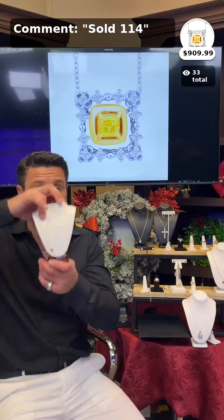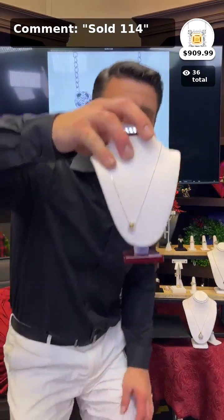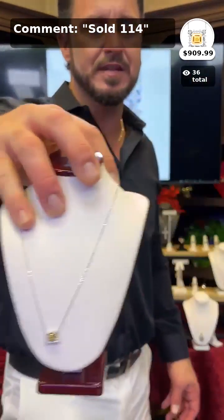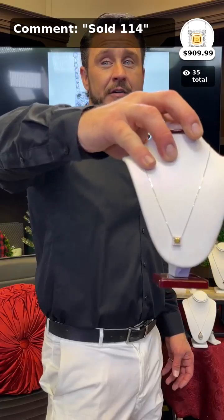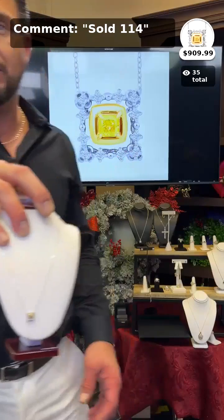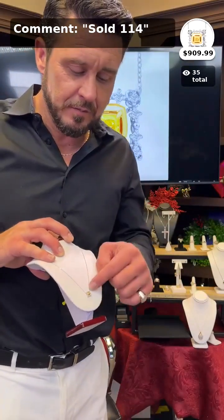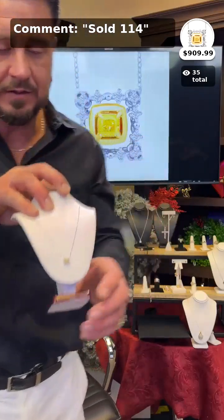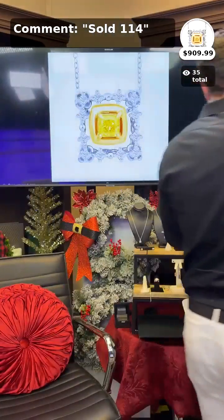If you don't fall in love with it, return it. But there's only 3 of them left, so once these are gone, won't see it again. Unless somebody returns one. In which case, it's an easy sell, because that, friends, for a signed designer piece less than $1,000 with a retail value of, let's see, we had an estimated retail value of over $5,500. Not out of the realm of possibility. All right? Gorgeous. All natural. Australian mined yellow diamond with really, really strong color on that. There's 3. There's only 3.